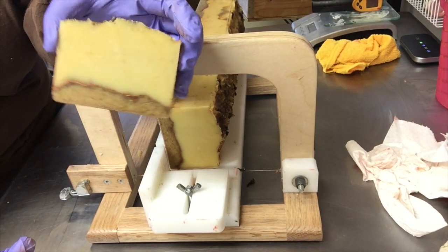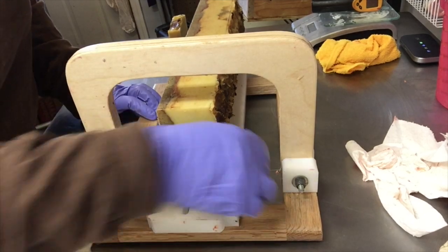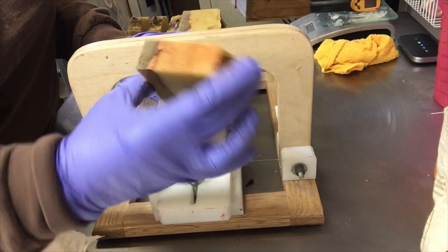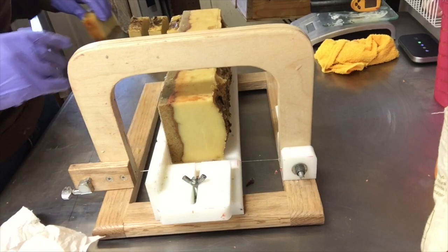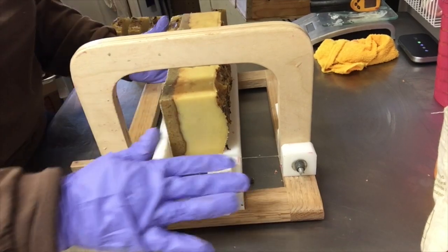The orange tint to it is from the clove oil and the orange oil, and I used the orange 15X orange essential oil and clove essential oil. There's one side and the other side. I'm going to speed the video up. The same thing throughout the loaf. So I'm going to speed it up.